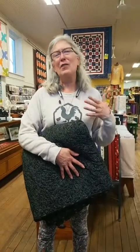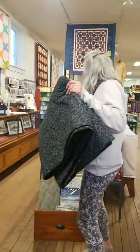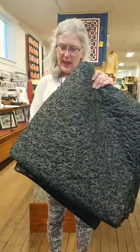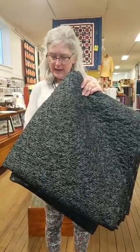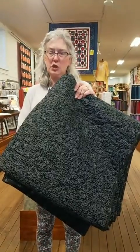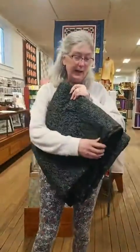Even if we show you the fabrics and even if we show you the pattern, there is something about seeing it. You can see the size in relationship to me — my wingspan is 72 inches, so when I hold this one up you'll have an idea of how big this quilt is. It hits the floor! So anyway, this quilt is called Urban Farmhouse Interwoven Star, and we have a quilt kit for it. It is QK21110.